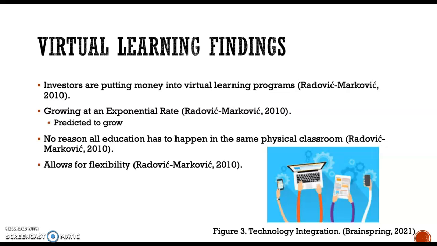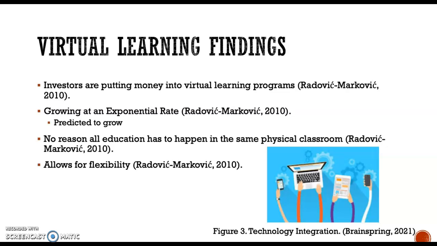A third finding is that there is no reason for education to happen entirely in the same physical classroom anymore. Clearly, students in all grades, especially those from pre-kindergarten through 12th grade, benefit from in-person learning. Students need to have social interactions with one another, but virtual learning is an effective option for those who choose to or must stay at home now that the educational field has opened up to virtual learning. Many schools will likely continue offering virtual learning in special circumstances even after the pandemic has ended.